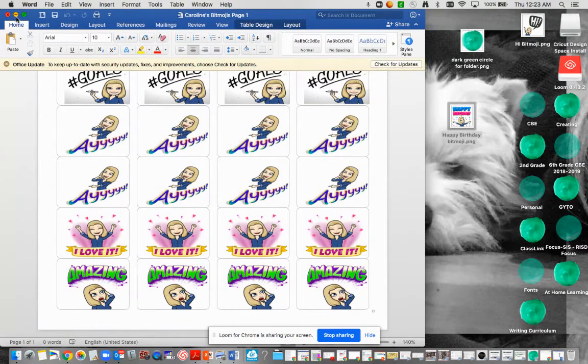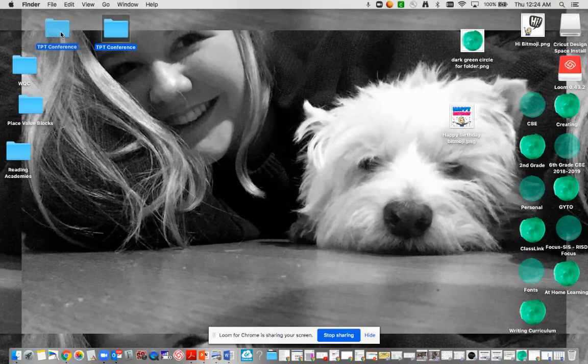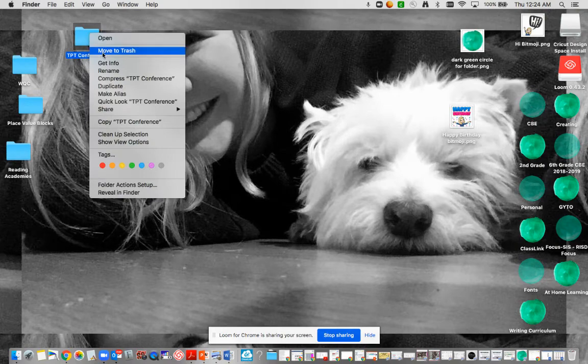All right, so the next thing I'm going to teach you is how to change your icon folders. So not all of us love the blue folder. If you do, I mean, keep it. But I kind of will alternate switching it to different icons. And previously I've had a green background, so that's why mine are all green now. But I'll go ahead and show you how to change it.